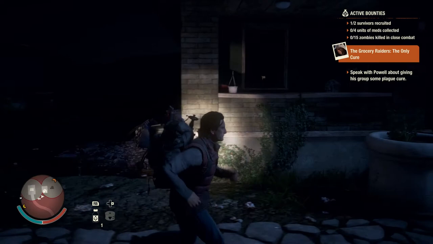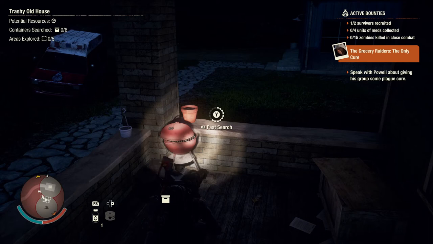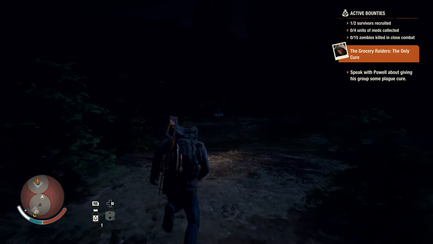We might want to think about setting up an outpost here. Why would we do that? There's people living here. That doesn't make any sense. That would be silly. You know what? That's right, they're in the barn. Totally forgot about that. I'll remember one of these days. Just not today.